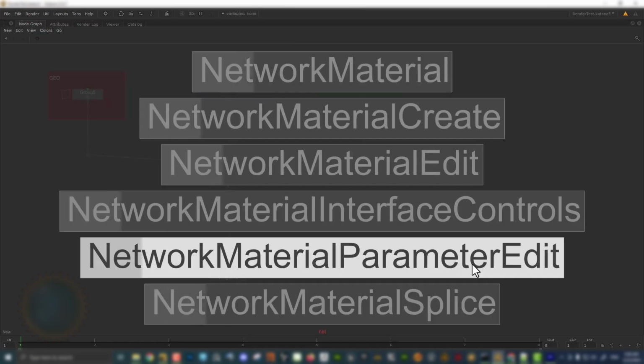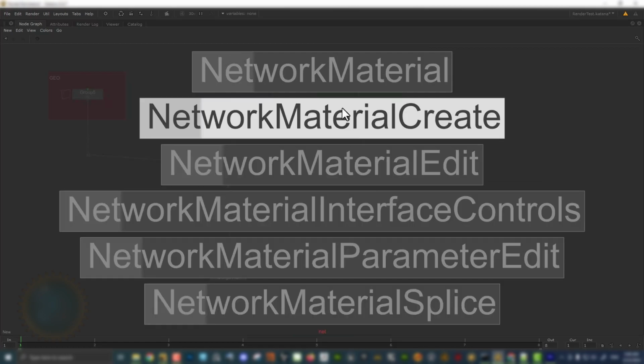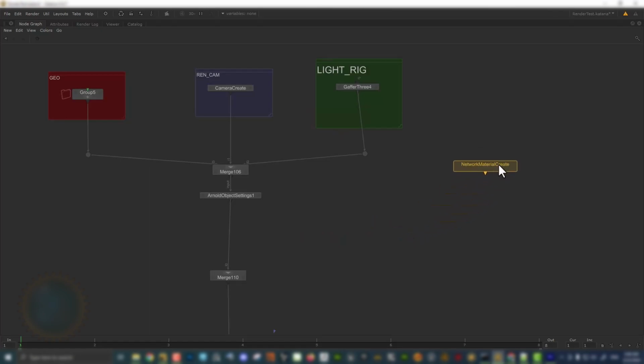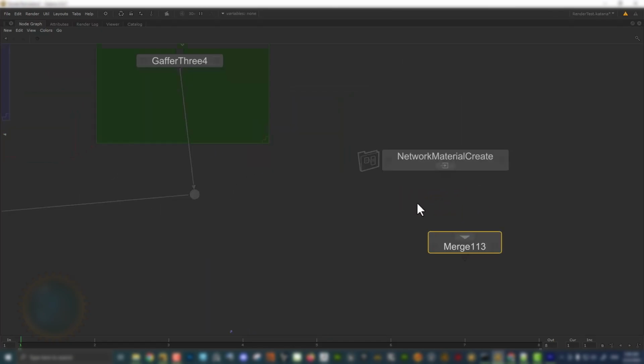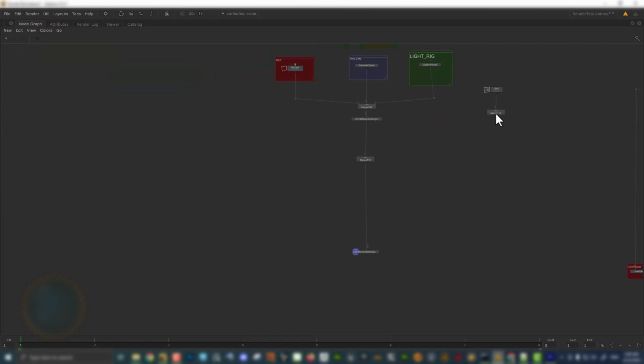Cell type network material. This one. So for this, I will create one more merge here itself because we are going to create more materials. For example, I'm saying this one. Now we are looking at characters, so skin is important. Skin for this here, and you can connect this one to this merge node here.